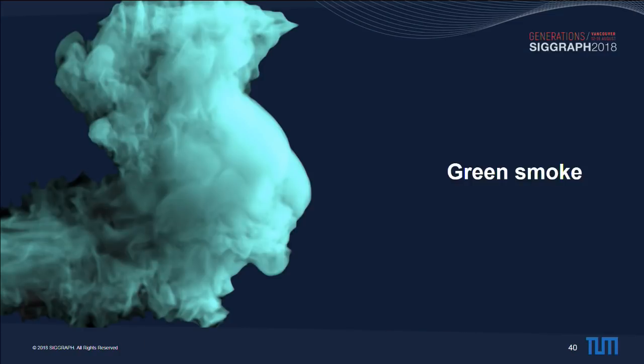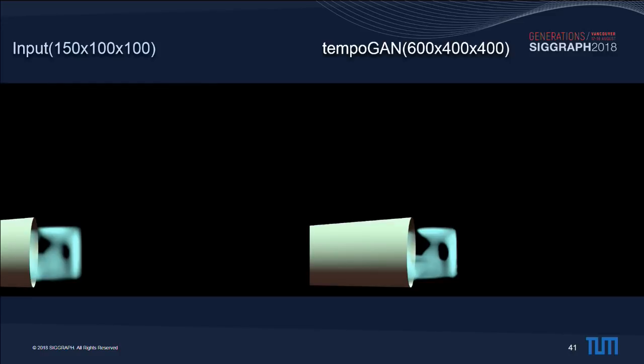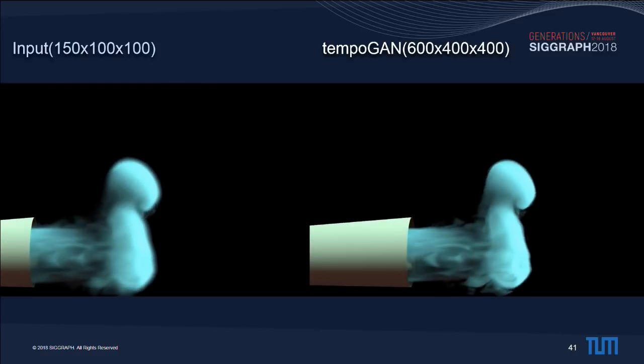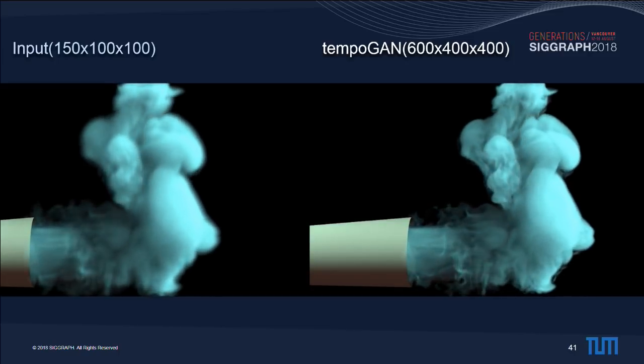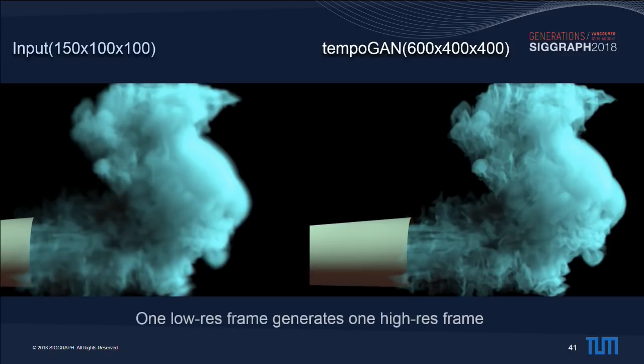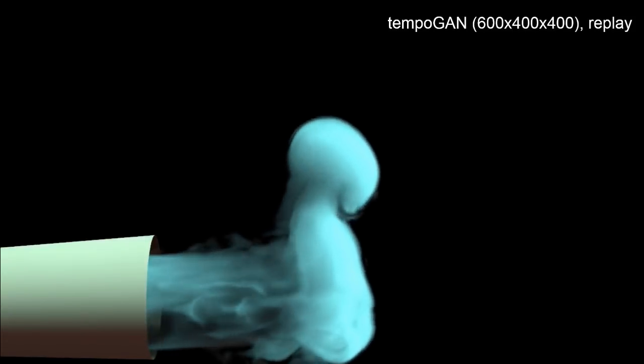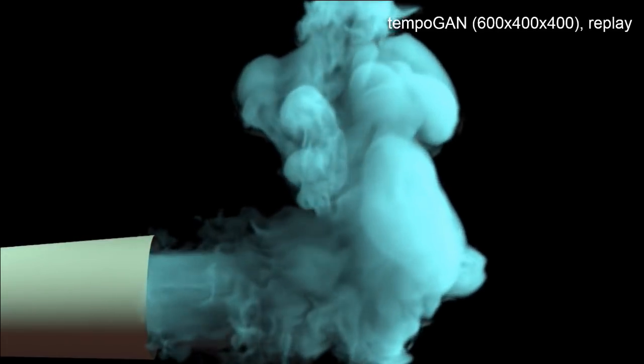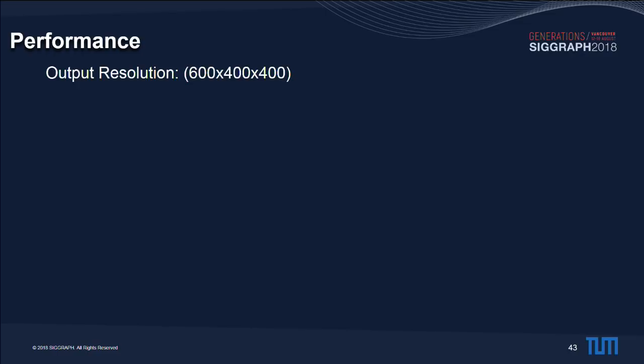All right, we just showed some 2D results to clarify our algorithm, so now I want to show more 3D results. The left part is the input and the right part is the output. Actually, we only use one low resolution frame to generate one high resolution frame. So our algorithm is time independent for generation. Now, let's check it again. At the output of the tube and most of the smoke, the details are recovered very well and still temporally coherent.